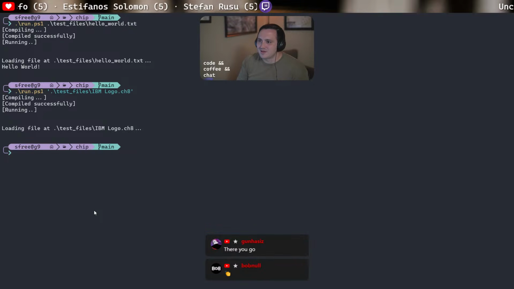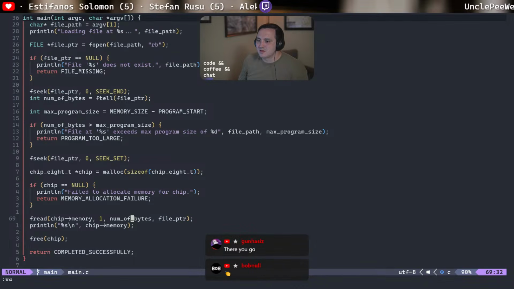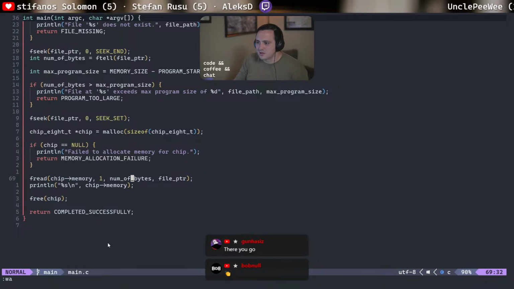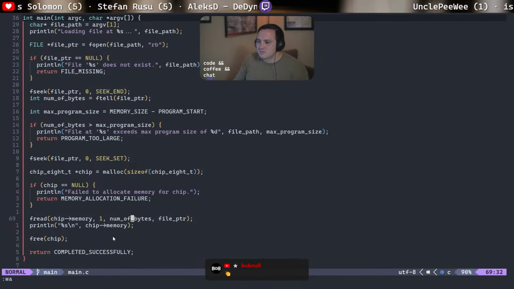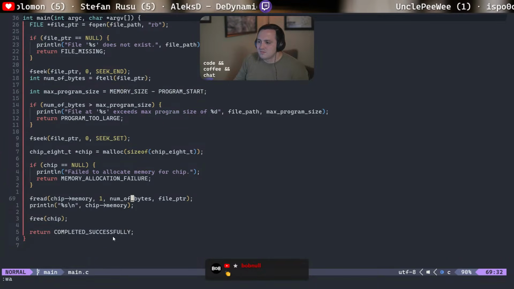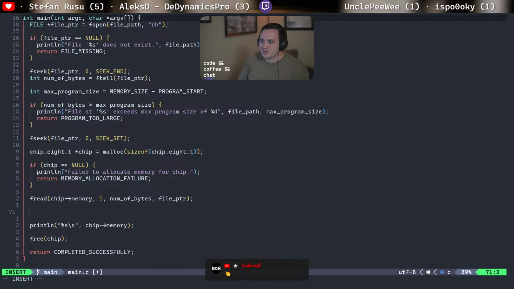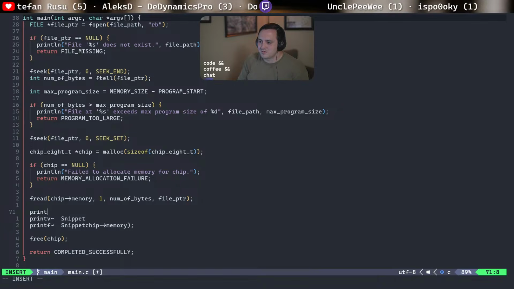So that prints nothing, or did it? Oh, I guess right here we should probably just print something that says like file loaded.